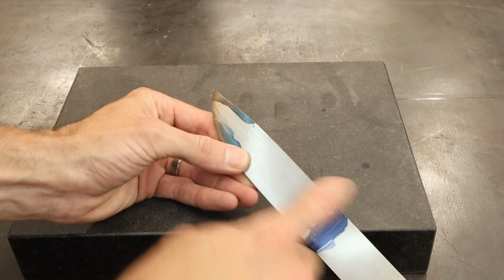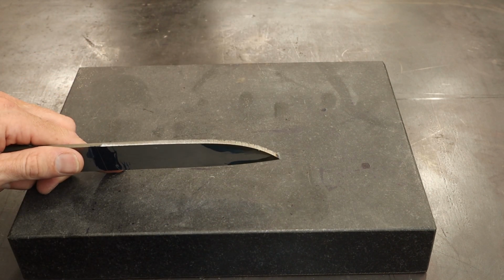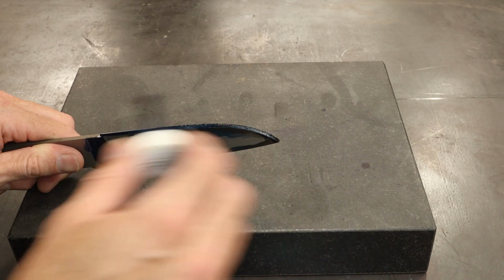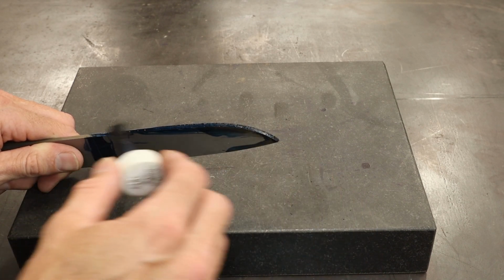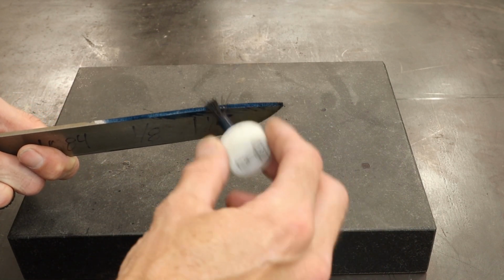That is the profile right there. Pretty easy. Gonna go ahead and lay some dykem right down here so we can get our lines drawn for our edge. We're gonna go ahead and put some on the back too, just as a reference.